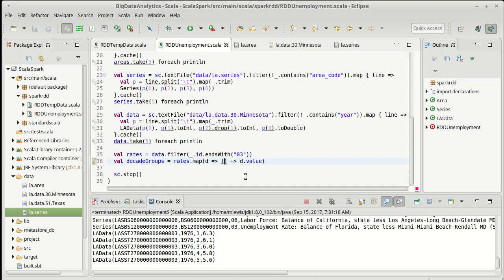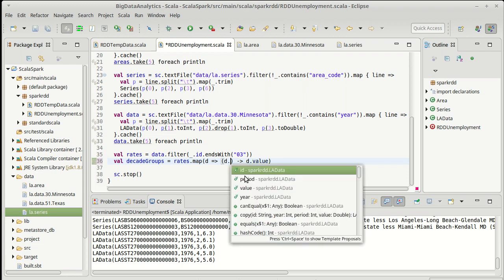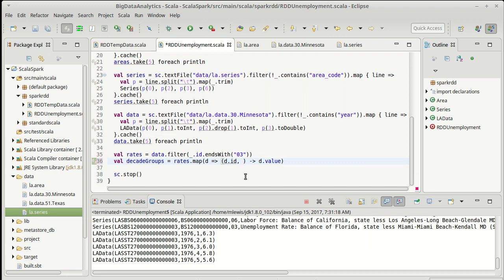And so the question is, what do I want to put inside of here? Well, how am I grouping these things? Well, I want it to be grouped for every series. So that would be D dot ID for the series ID. And I wanted it per decade. Well, that would be D dot year divided by 10. So I'm making a tuple for the key itself. Fortunately, tuples hash out nicely. So this is going to be this string along with the three most significant digits of our years here. So for the 1970s, it'll be 197. And for each one of those, I am going to get a whole bunch of unemployment data. And then I can aggregate on that.